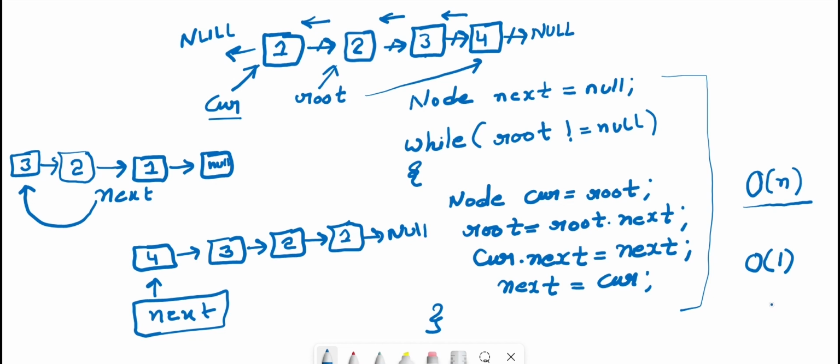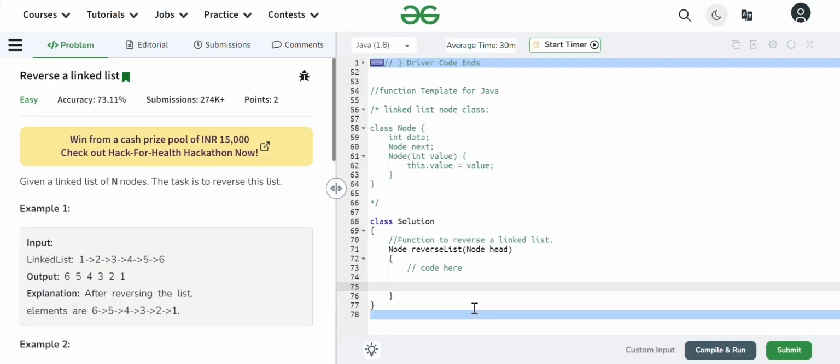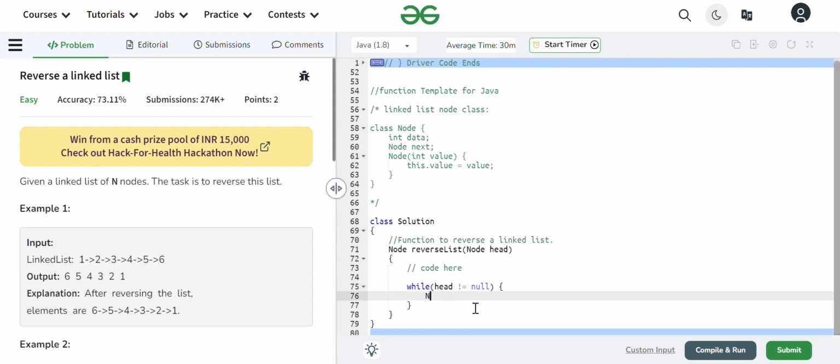Now let's try to run this logic. Here we have given the head of the linked list, and as we saw in our approach, we execute a loop from the starting node to the end of the linked list. So let's run a while loop from the starting node to the end while head is not equal to null. We take the current node of the linked list.